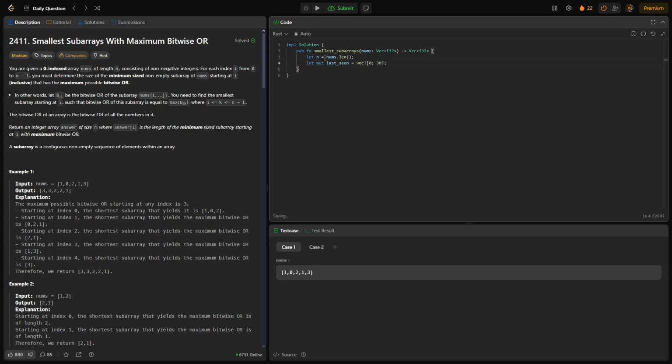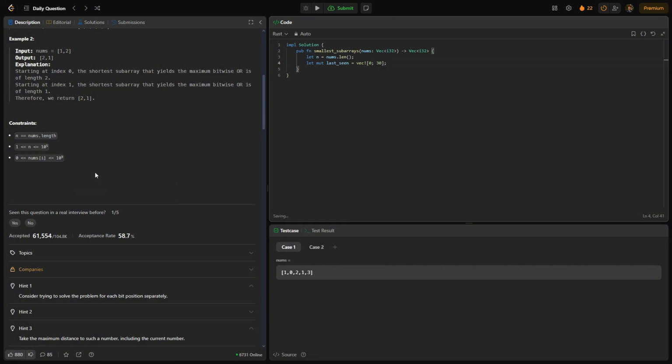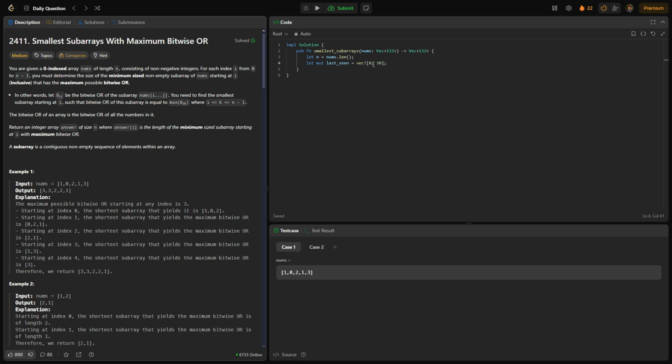The reason we're using 0 to 30 is because if we look down here, possible numbers go up to 10 to the 9th, which means 31 bits. Also, we can see up here the vector is 32 bits. So we know that we're going to use a possible total of about 31 bits, and so we're going to use 0 to 30 as our bits representation.